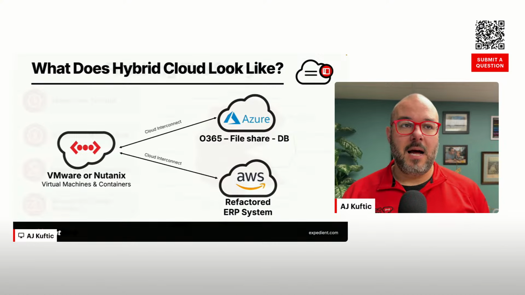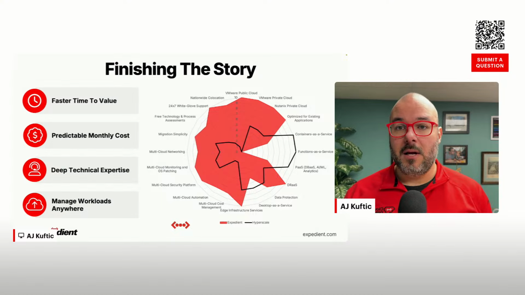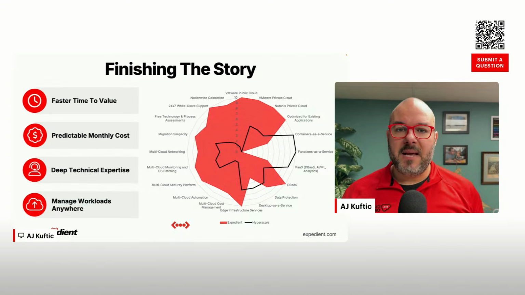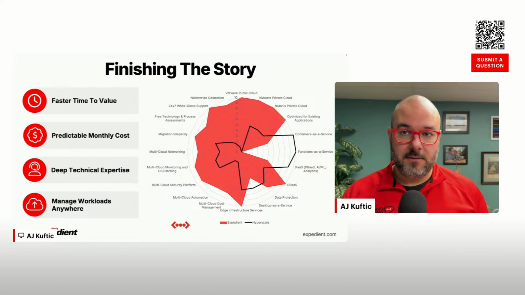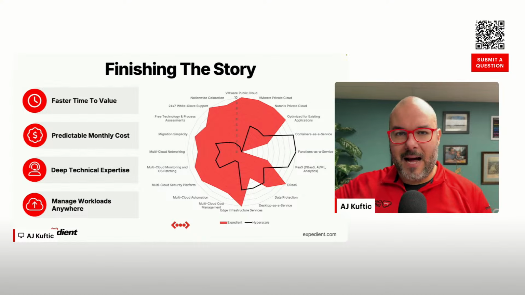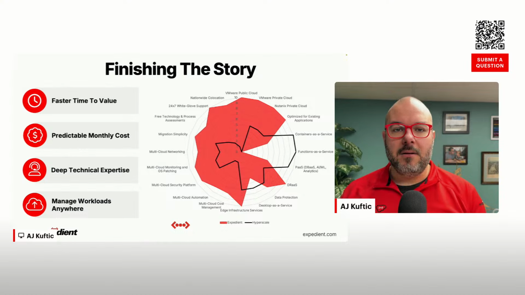This is something that I've been talking about for quite some time now, which is what I call finishing the story. Back in 2021, when we initially rolled out the whole cloud different story, it was based around all the things that we did well and showing what the hyperscalers did well, right? So that black outline is what the hyperscalers do well, and all the things in red are what we did well. And we cover a whole lot of the bases, but a lot of organizations needed help with the stuff that was in the outline. And we didn't have a really great rest of the story. We kind of got chapter 5 of a 6-chapter book. And what this service allows us to do now is finish that story.